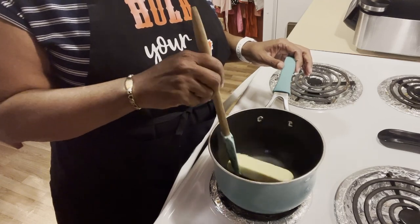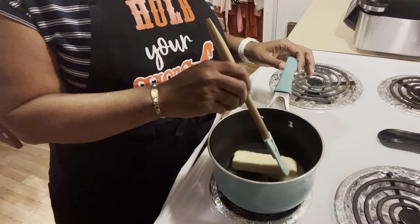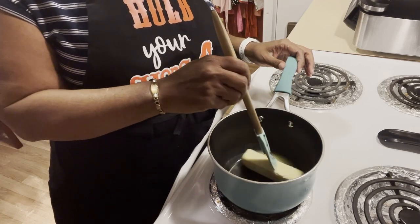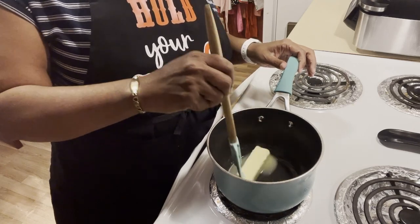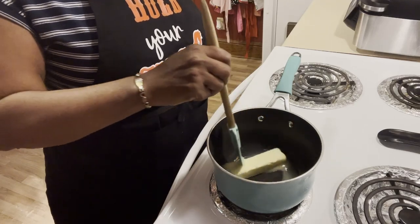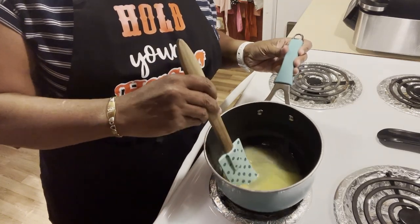And so the key is trying not to burn your icing. I remember my mama used to always say, you don't want to burn the icing. And the other thing she said is, you don't want to fix no caramel cake with no grainy sugar in your caramel icing. So you have to keep stirring it. So right now, we're just going to melt this butter, okay? Okay, guys. So now, as y'all can see, all of the butter.